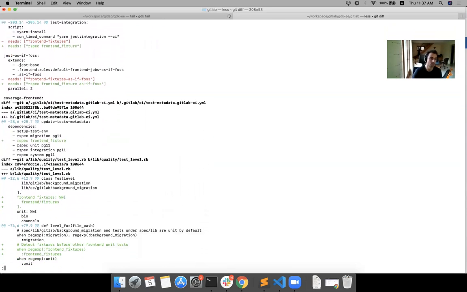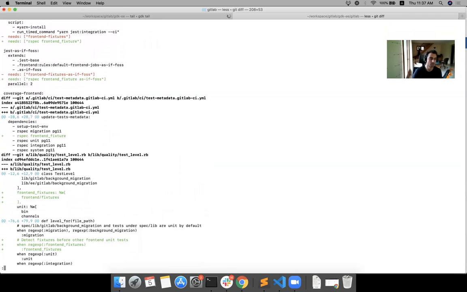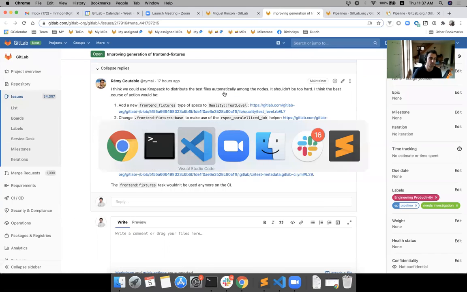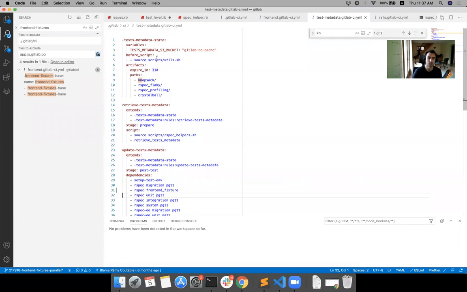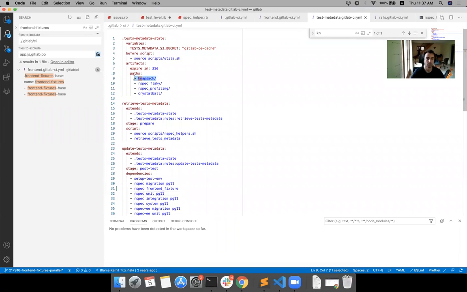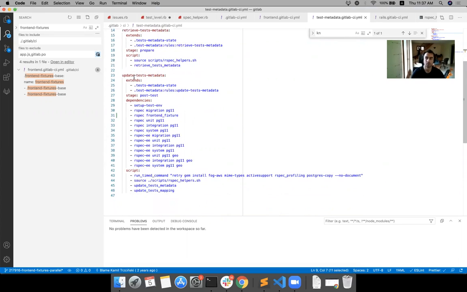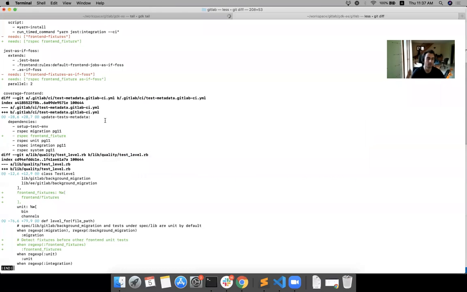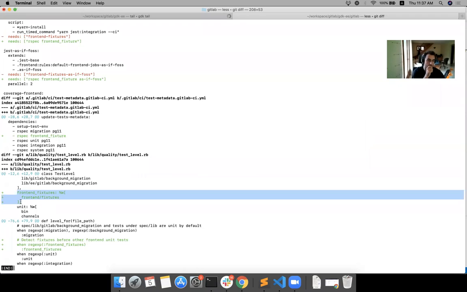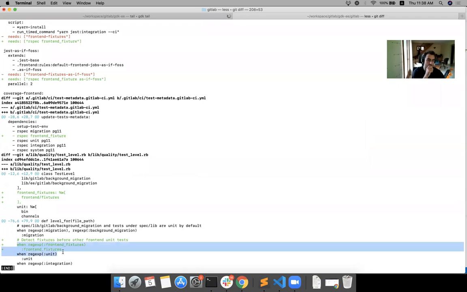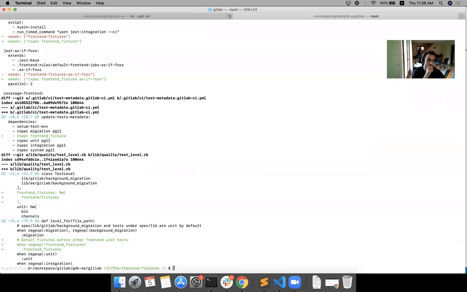And then we have front-end fixture as a dependency of the metadata. This metadata is the times, like knapsack and so on. So this is what merges all the durations of the times. And then we created this new level, front-end fixtures, that runs before the unit test. Good.